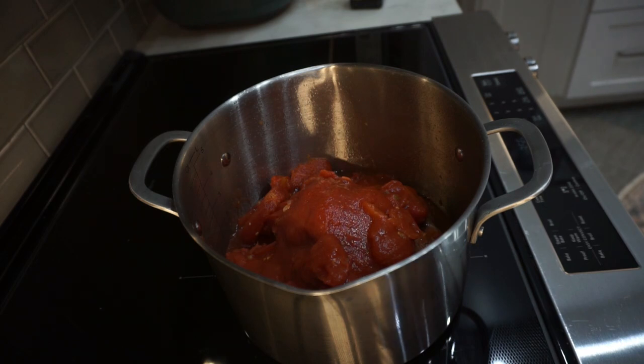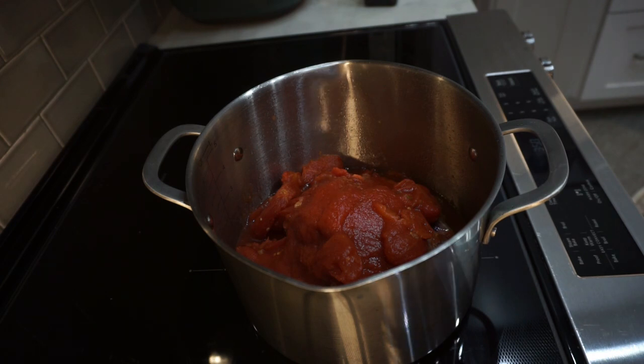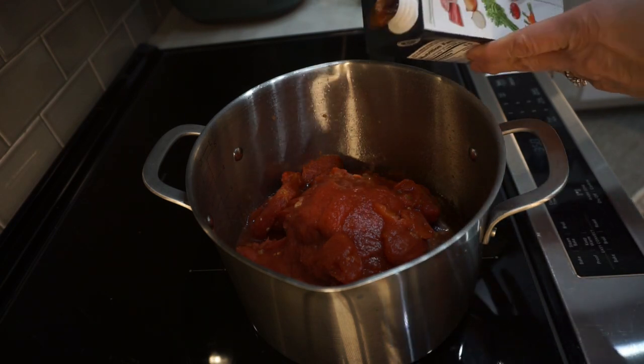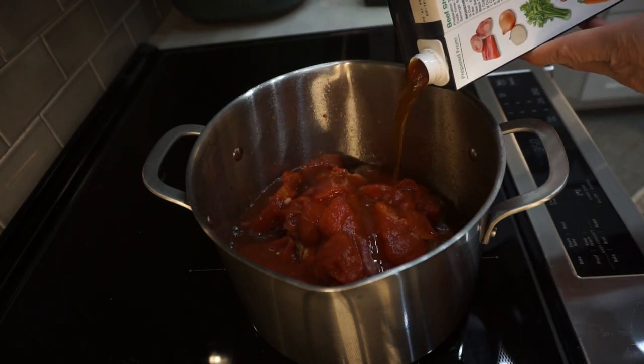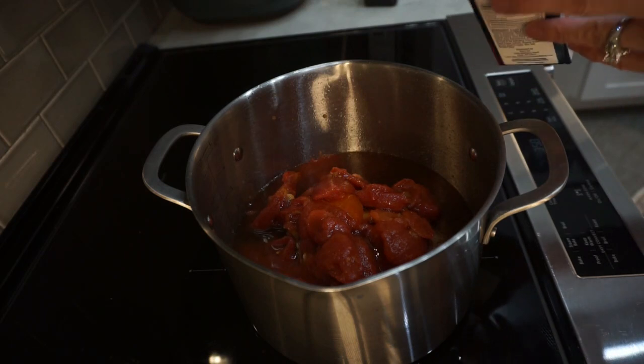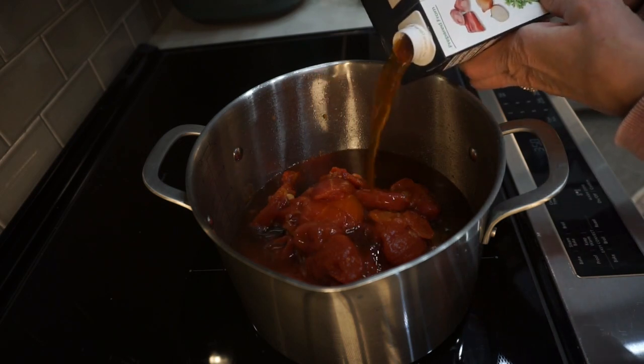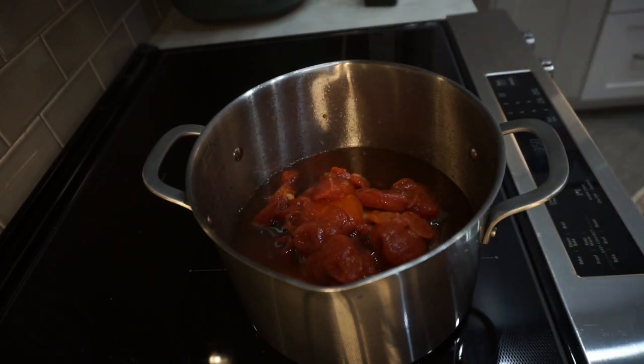It's up to you. Okay, so I have beef stock here, and I'm going to go ahead and add, it calls for 14 ounces. So I'm going to do half of my container because it's a 32. So I don't want to go too much into that. Okay, maybe a little bit more just because I am doing more veggies as well.